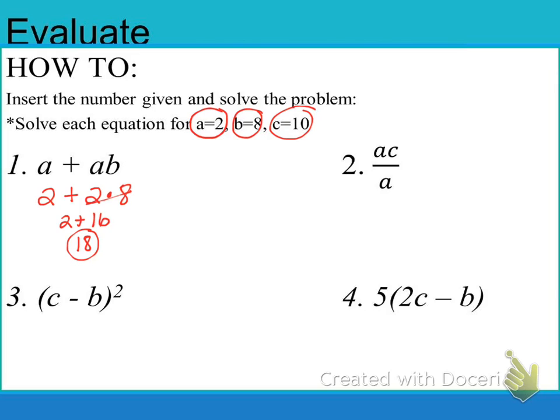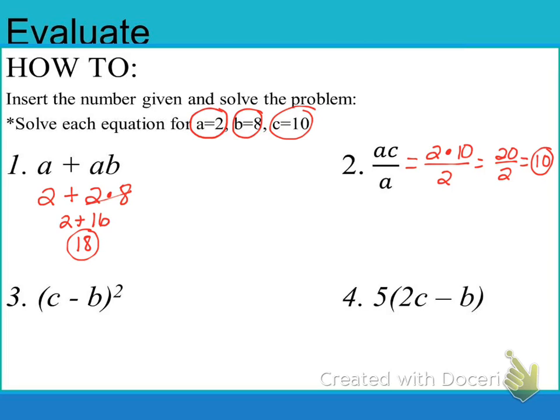Okay? Let's go ahead and do number 2 together. So we have A, what goes on between A and C? Multiply, because it's A next to C, right? So we're going to write that down. A, which is 2, times C, which is 10, over what number? A, which is 2. 2, good. Okay, follow order of operations. 2 times 10 is 20, over 2. What is that when we simplify it? 10. It's just 10. Okay? See how it works?